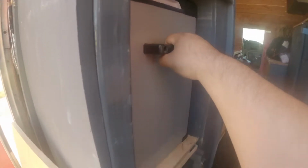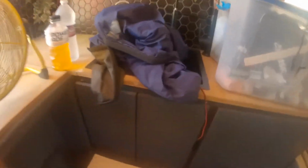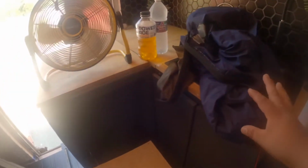And so what's gonna happen is, let me do it this way. And our spices are gonna go here. Here's our sink. Sorry, everything's a mess right now. We're still trying to build and move at the same time. But our sink's right here, and so our spices are gonna go here.